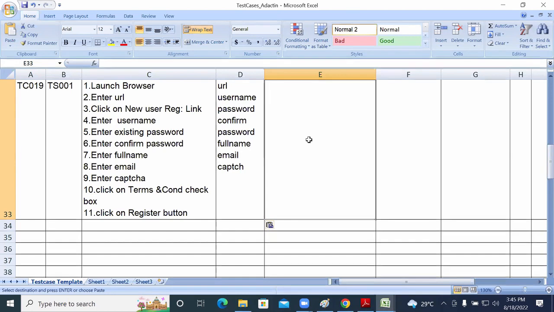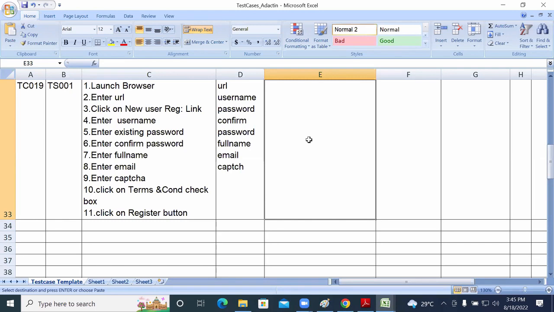Is the same password accepted? You are maintaining Gmail email IDs. How many email IDs? Minimum 3 email IDs you will be maintaining. For those 3 email IDs, is the password the same or different?